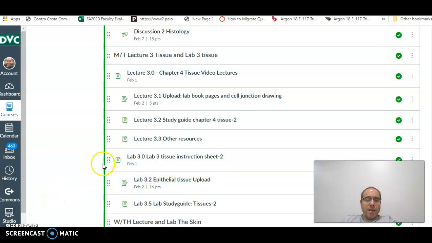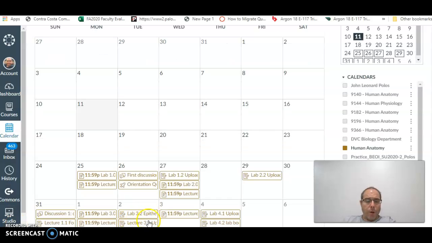And again, this is the instruction sheet. This is the upload page. So what a lot of people were doing, they were clicking on calendar. They're saying, oh, I have this due, but they are missing the instruction page. So I don't want you to be panicked the first 2 weeks trying to figure that out. Now, again, you see lectures assigned there, labs are due there. First week, I made it a little bit off just because you have the orientation stuff as well.